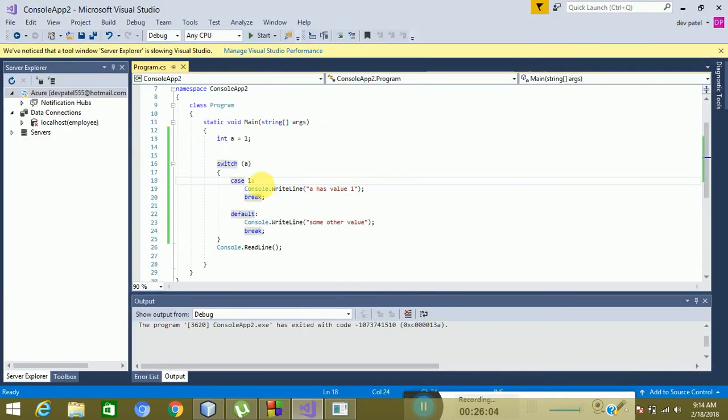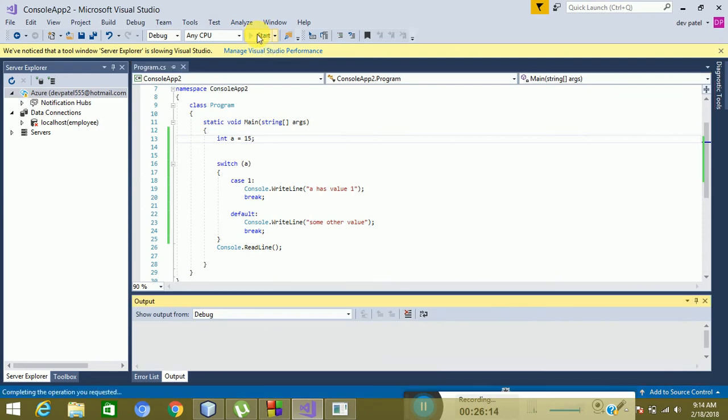So we can have this output: a is having the value 1, so it's showing this output. Elsewhere, if a is having some other value like 15, it should say some other output, like some other value.